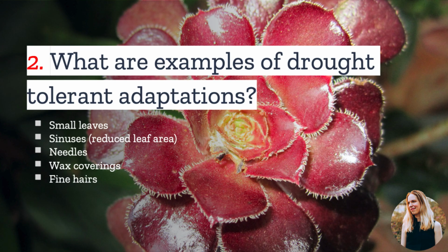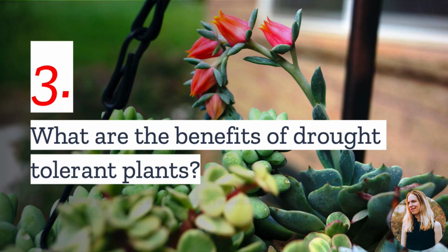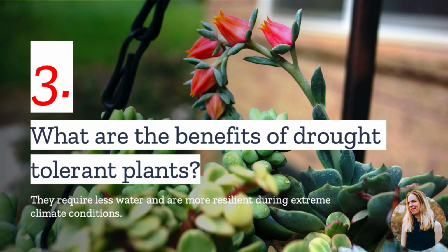Fine hairs on leaves help trap moisture on the leaf's surface, and drought-tolerant plants often have deep, not wide roots, so they can get at water well below the surface. Number 3. What are the benefits to you of drought-tolerant plants? Well, it may perhaps be common sense, but drought-tolerant plants require less water. Thus, they are cheaper to maintain and more resilient, especially if you live in a place with extreme conditions.